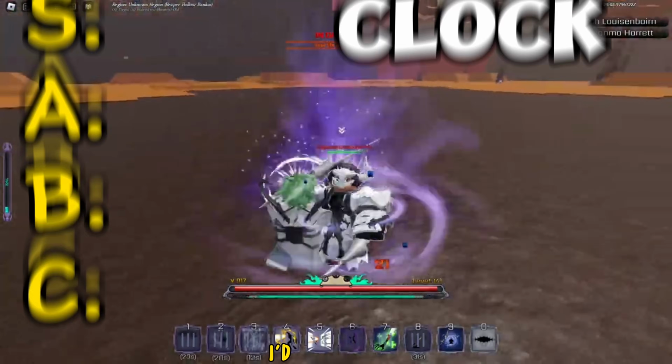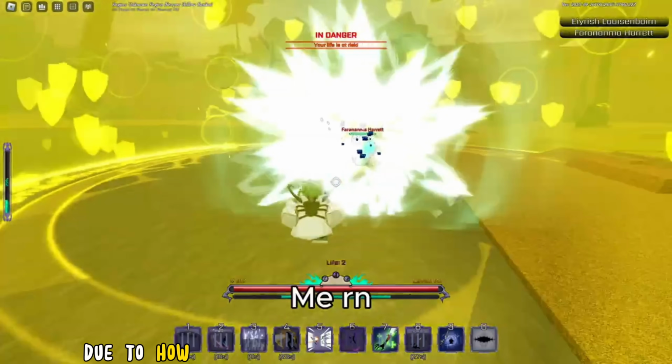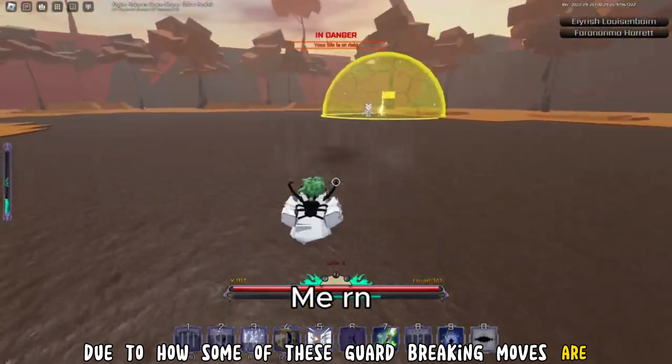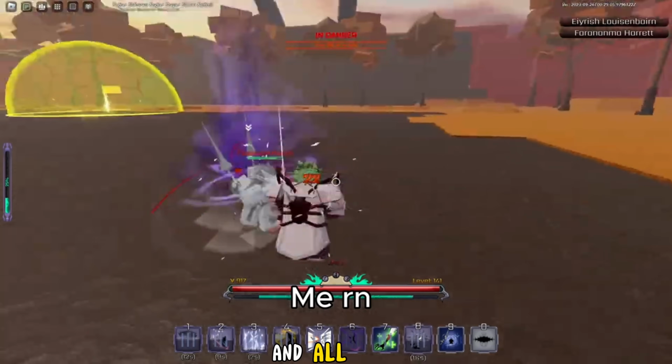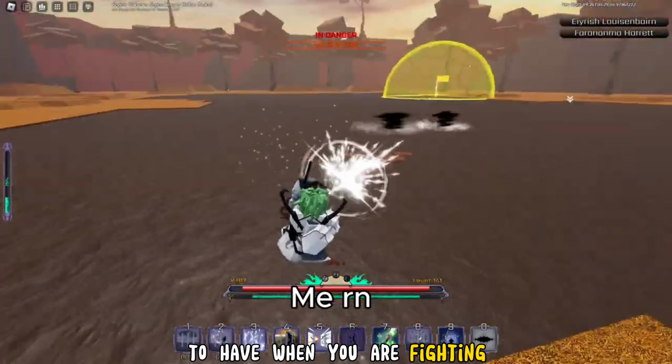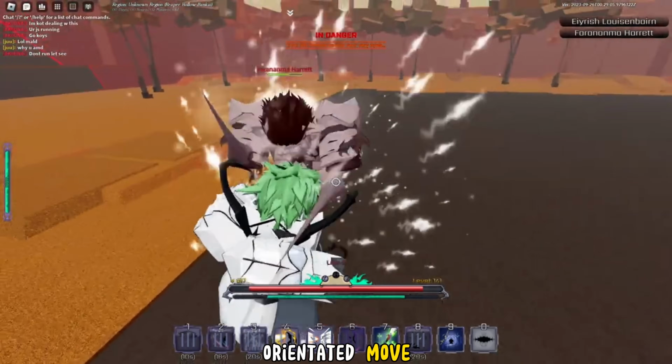But in my opinion, I'd rate Midas a good A tier, like a top high A tier, due to how some of these guard breaking moves are, as well as the passives, and all in all, great Fullbring to have when y'all are fighting one or more opponents, since it's such a large radius orientated move.